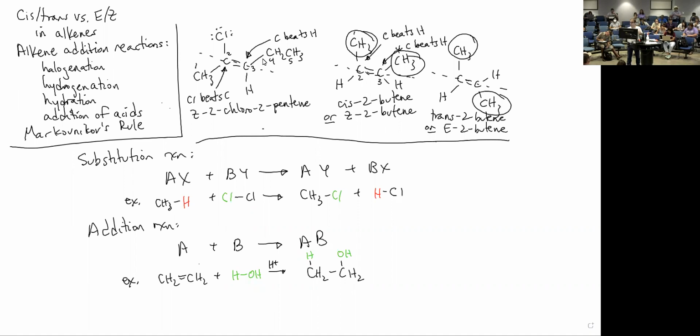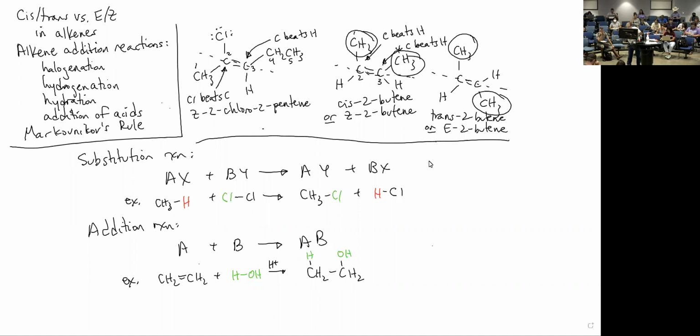Because let's say that happens. Let's say you keep going out and out and out, and it's always the same. Well, another way of saying that is the two groups attached to that carbon are the same. And in those cases, there is no cis-trans and there is no EZ. So the question is moot. So I don't think you will ever be asked to decide whether something's cis or trans or E or Z if there's two of the same group attached to either of the two alkene carbons.